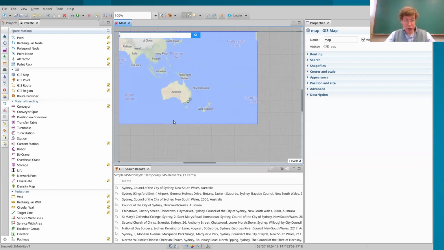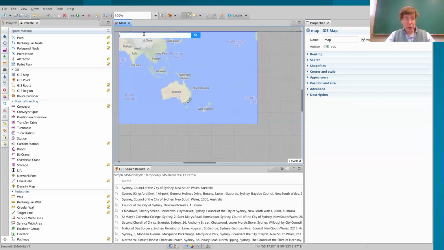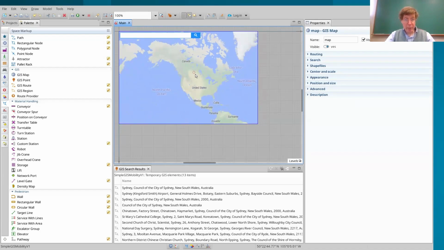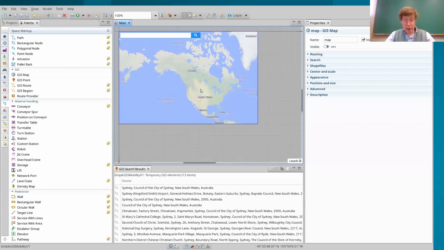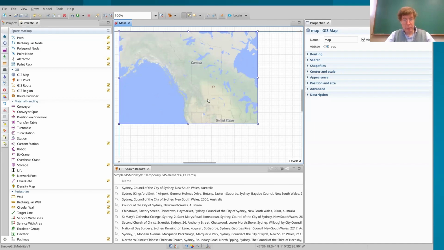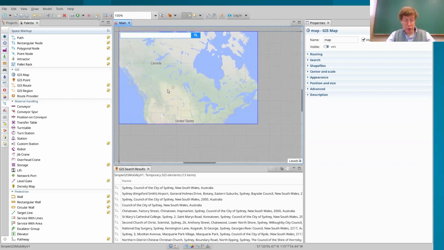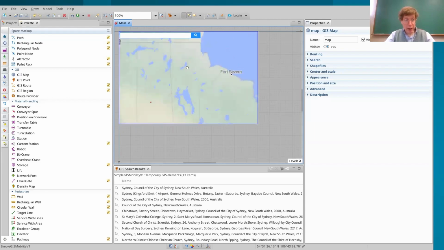So what I had searched for was Saskatoon. We had already seen that, and that's up there. You'll notice by virtue of me having right-clicked in the search results and created it, it's actually highlighted here, even though it's not in the search results anymore. Now, I need to zoom in on it. To do that, you can, again, double-click on this, make sure this is visible, and you should be able to use the plus key to zoom in.